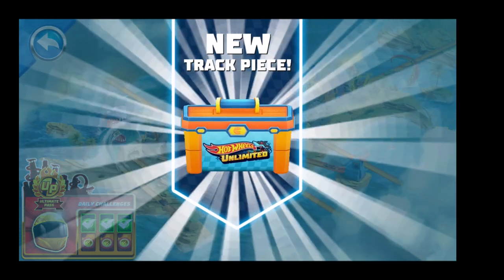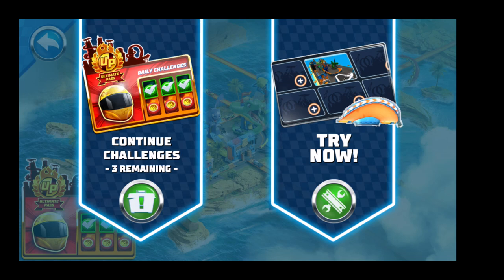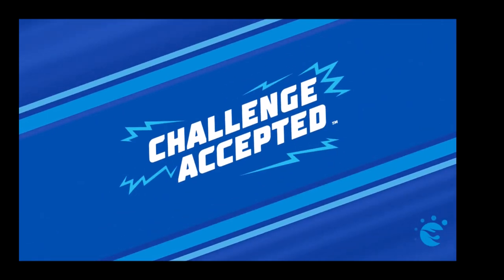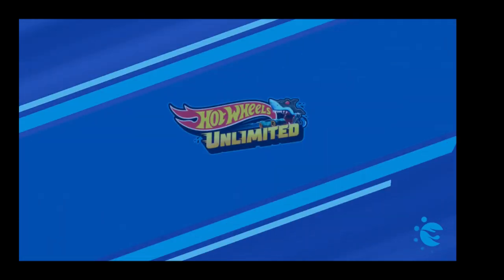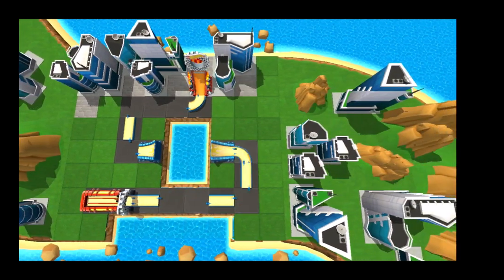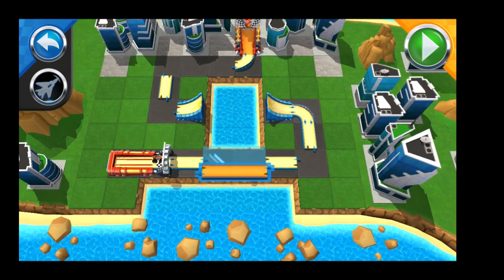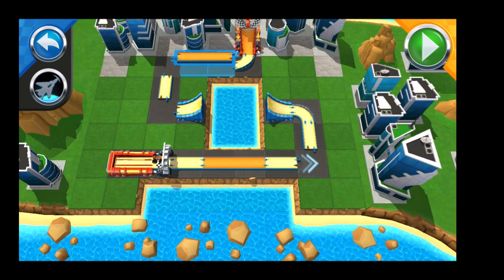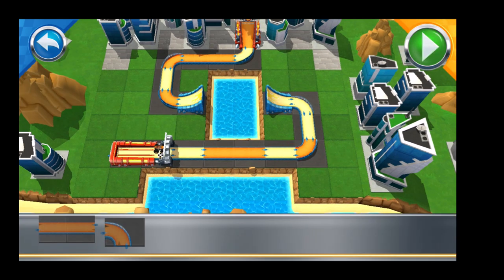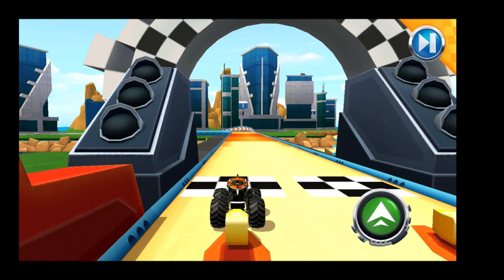Three more to go. New track piece. Oh, what are we getting? Nice. Beautiful turn there. And now we need to build something. Okay, challenge accepted, ladies and gentlemen. Okay, we will get that. That's epic jumps with these new ramps. You're getting good. I would love to add some sharks into that water there. That would be cool. I don't know if they have that later, maybe, who knows?